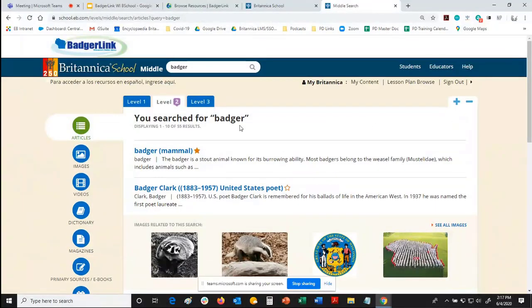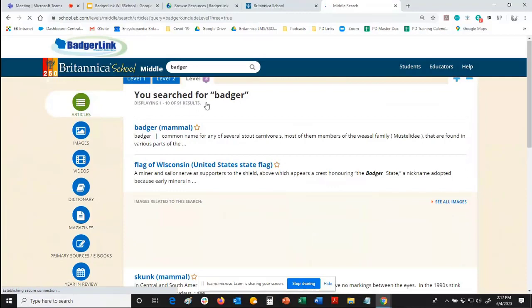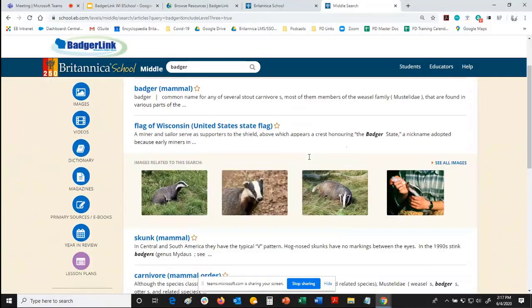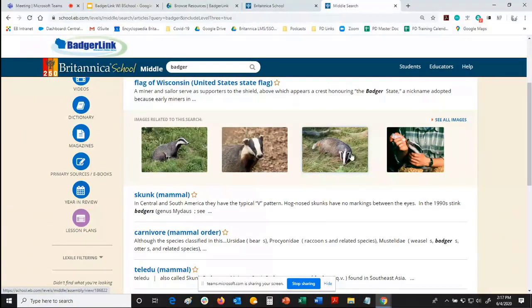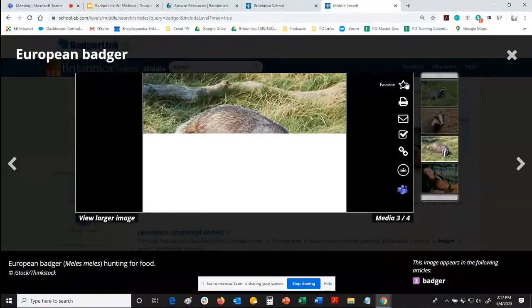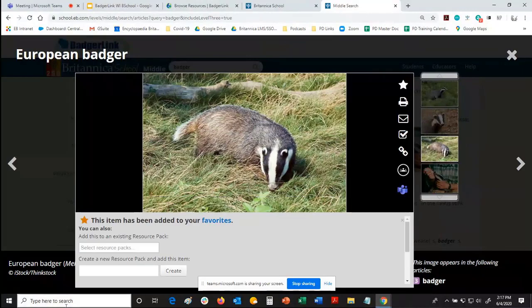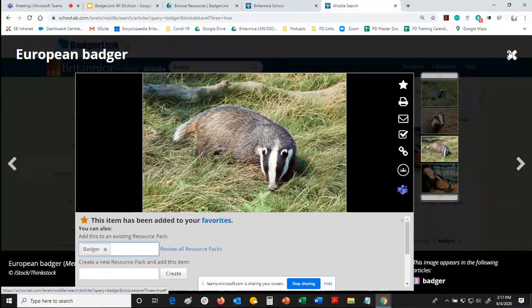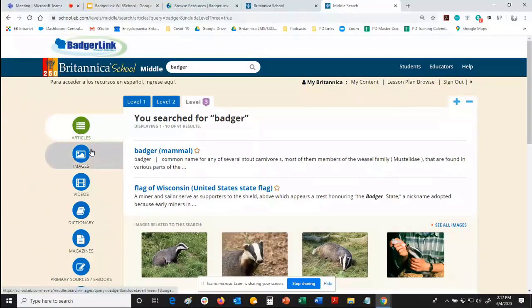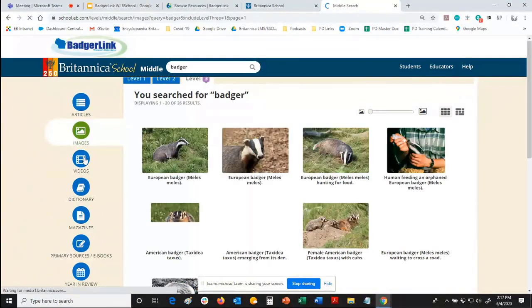What I also really like is that you can go into each level and pull those resources in too. So it doesn't have to be just the resources that you found at the level you primarily work with. You can go all across to find even more. So here's a nice little color photo of this European badger. Over here on the left-hand side, we've got the different images, videos, so I can see if there are any other images I might want to pull in there.